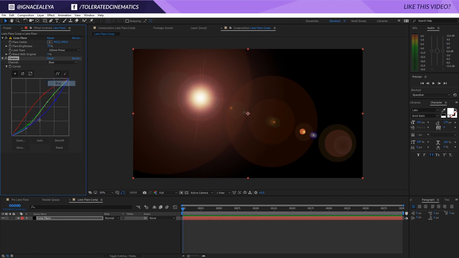Maybe go back to the blue and play a little bit more there. So just see what works and what doesn't. So it's really playing around, but you can do some really cool things right here. Okay, so let's say that we like this one here, so we're going to use this kind of color.